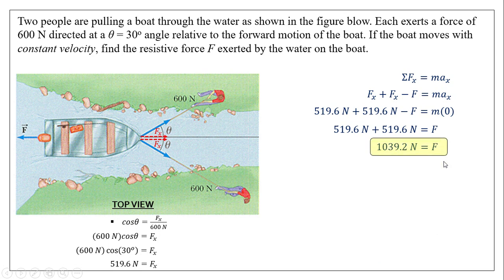So the resistive force in this case has a magnitude of 1039.2, but really is pulling left. So on a technicality, based on how questions are being asked, you can say F is negative 1039.2. Okay, so what I helped you find here is just the magnitude of the resistive force. So if you want to add the direction, say negative because it is pointing left in the diagram. All right, I hope that helps.